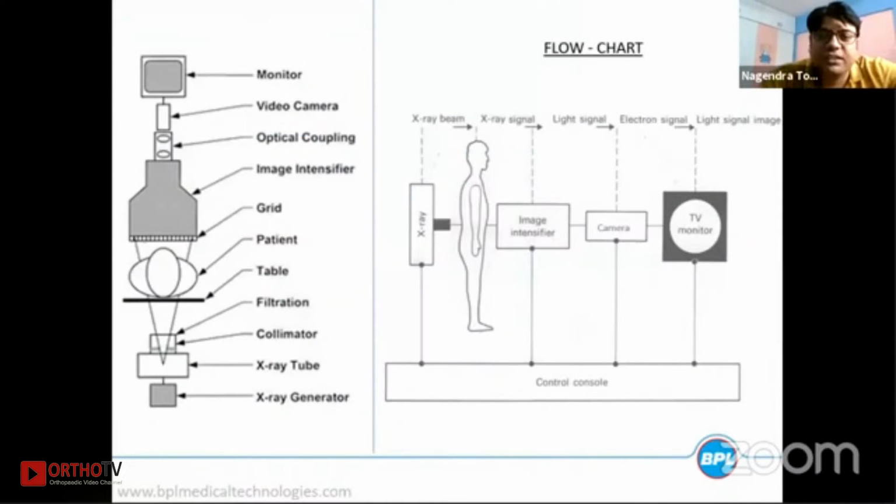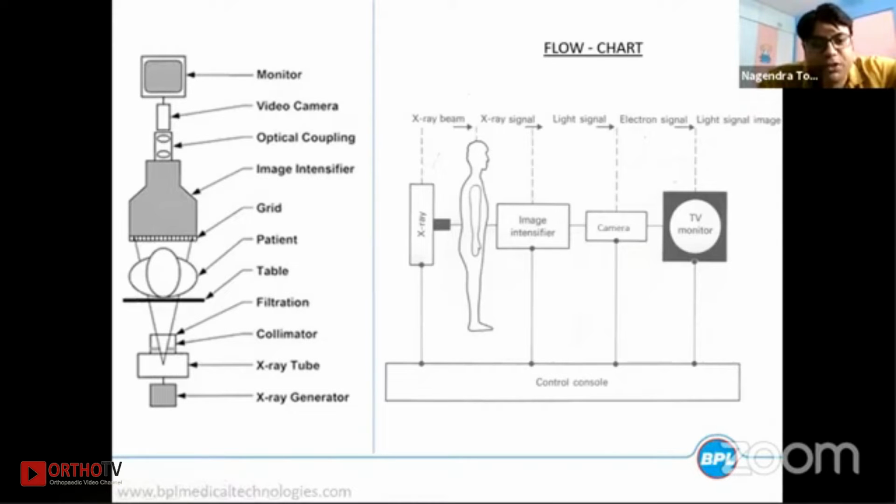So this is the flow chart, which was also shared by Dr. Sonamane, but again I'll just repeat it. On the bottom side, you will see the X-ray generator and tube, and then you will have a collimator. Obviously, there will be a fixed collimation which will limit the beam up to the size of the image intensifier, so that the beam does not go out of the II. Or you can have an external collimator also, like an iris or parallel shutter. There will be a filtration just to keep the dose under the regulatory limit, which is decided by the AERB. Then you will have a table, and the patient is there on that.